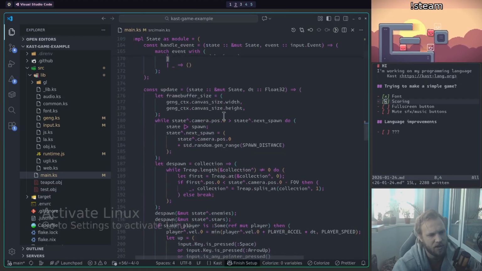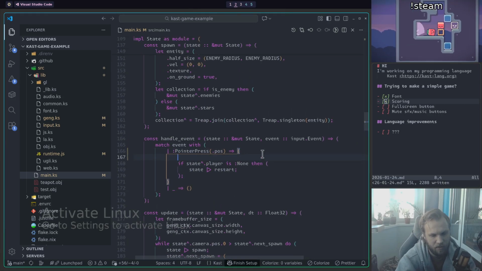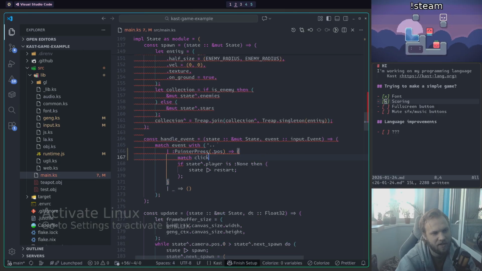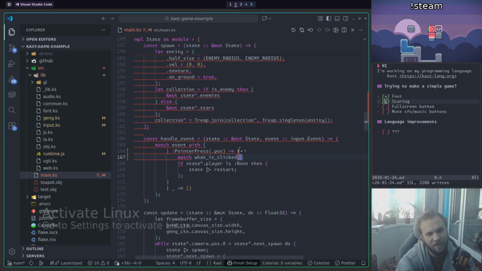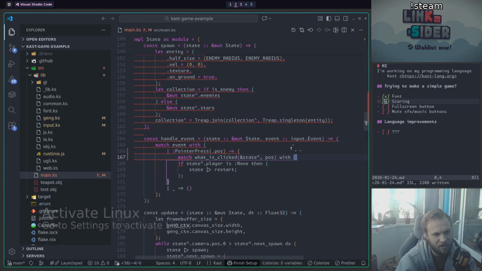So right now I could click everywhere, but we should figure out what I am clicking, right? So let's match what is clicked. State and position, right?